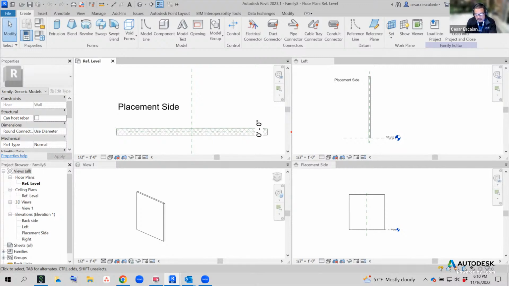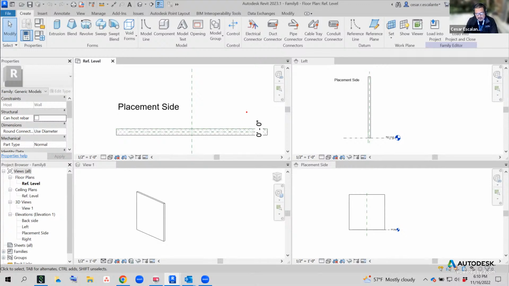If the family intersects with this wall, it's going to generate a void. You know, when a door and a window are hosted by the wall, basically it's a void extrusion that is intersecting the wall and generating the wall opening for you. In this case, what we want to do is that this cabinet needs a wall in order to be hosted.